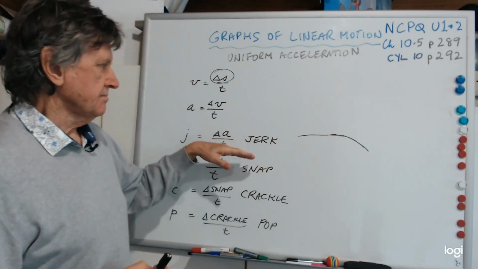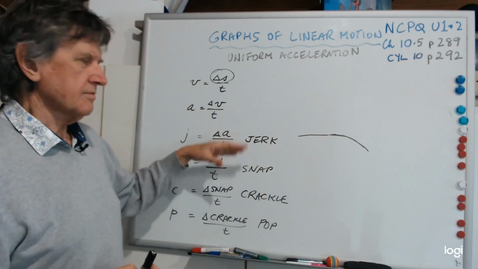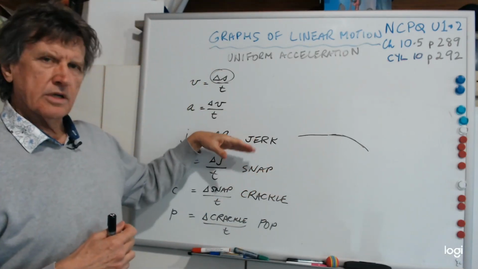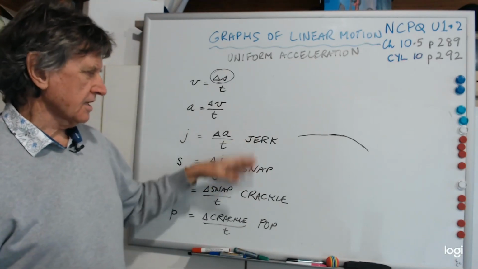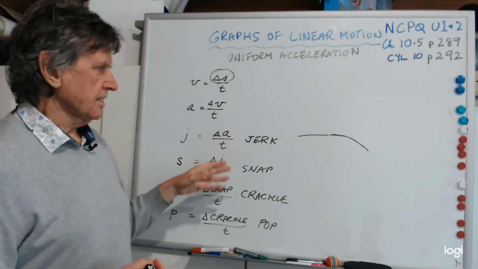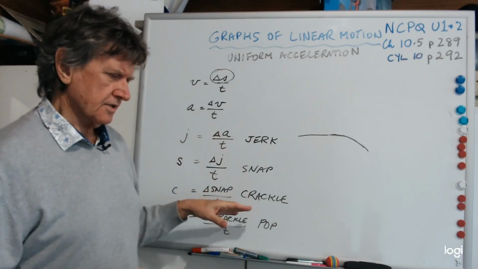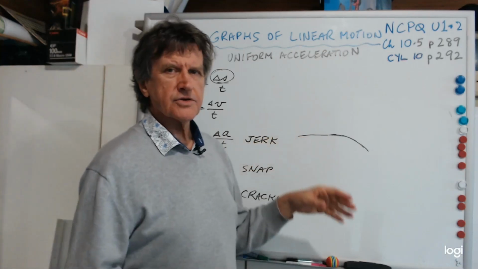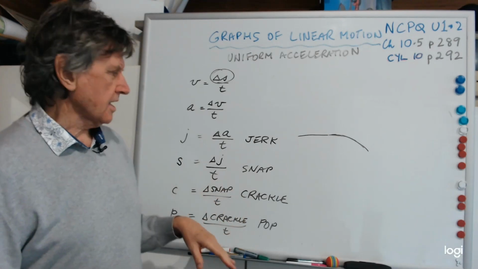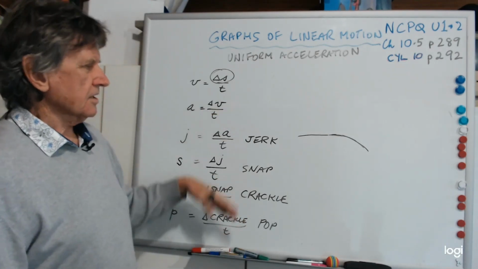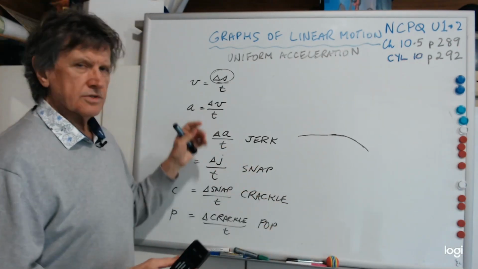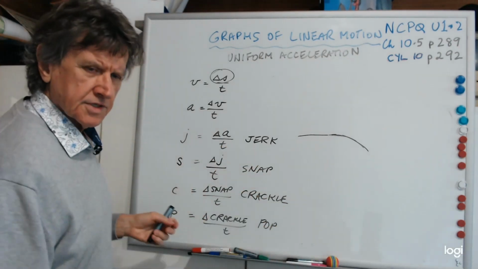Now these things aren't important for senior physics. We don't deal with them. But if you're doing an engineering degree particularly, you might in second or third year start investigating the rate of change of snap, for instance, or jerk. In the space shuttle they used to worry about these things all the time. I know trampoline physics looks into the snap and crackle and so on. I'll explain a little bit more about that later, but you'll never be asked those words in senior physics, just interesting to know.